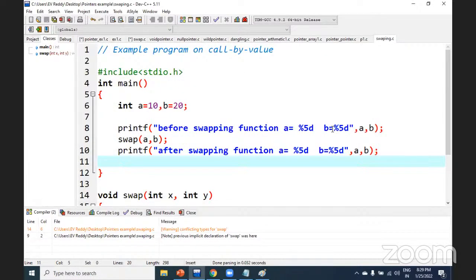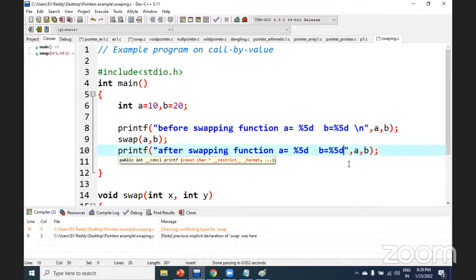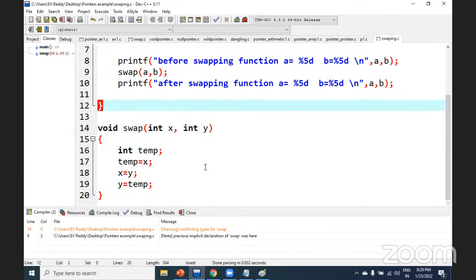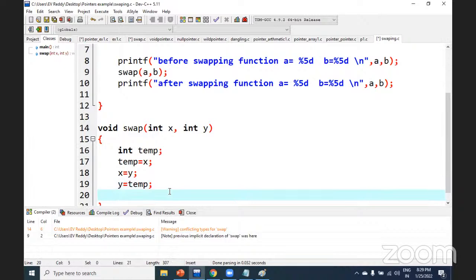Yeah. For your better understanding, let me show you. If I print here, what is the output? Is the swapping function not working? My swapping function is correct only. See here, I'll show you.